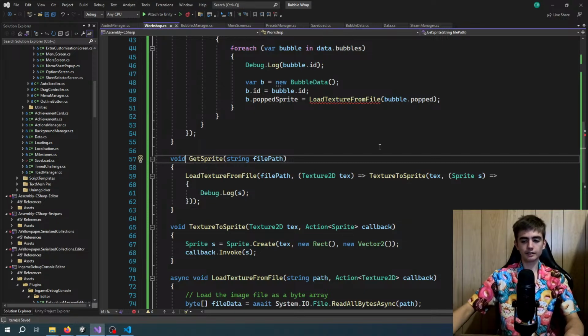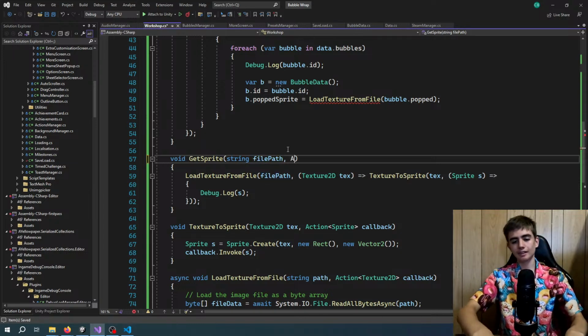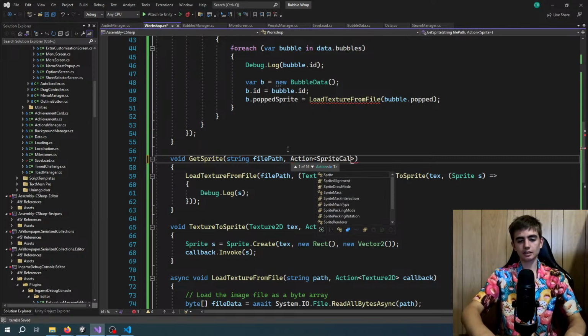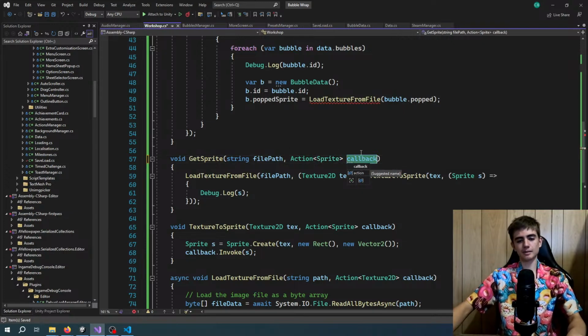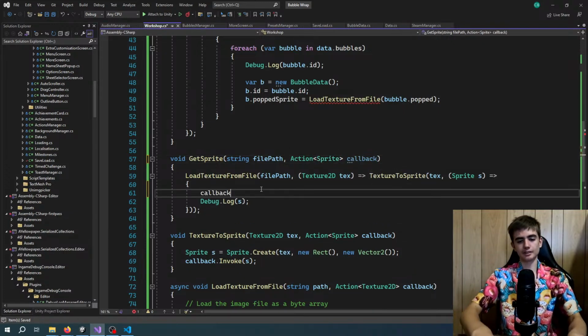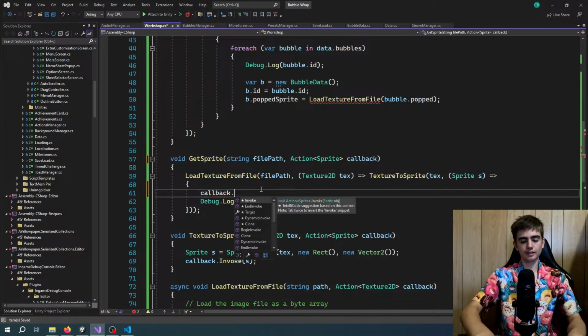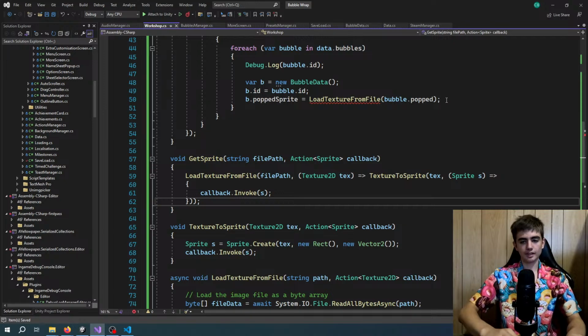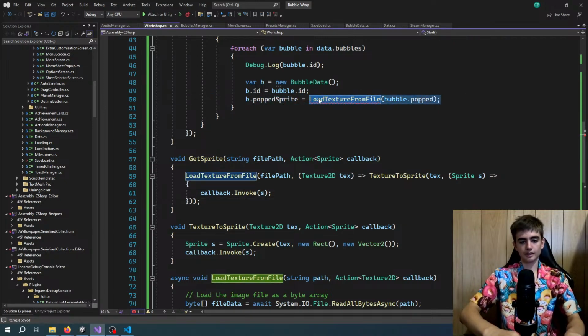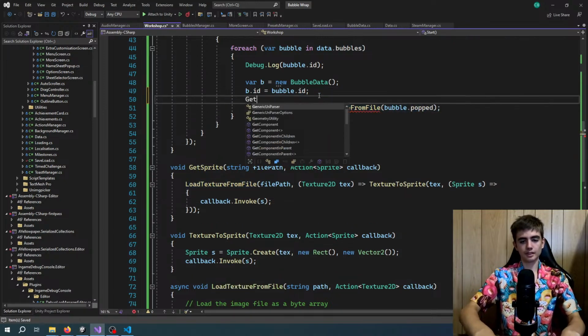Okay, and then actually we could have Action sprite callback. So callback is like the code finishes, then it makes some other code run, and we can get sprite.